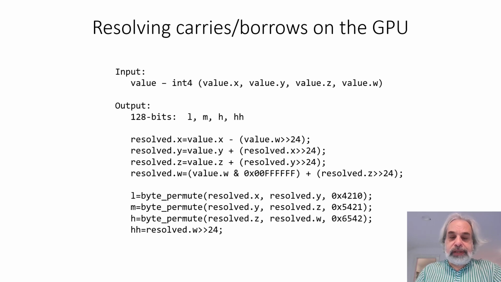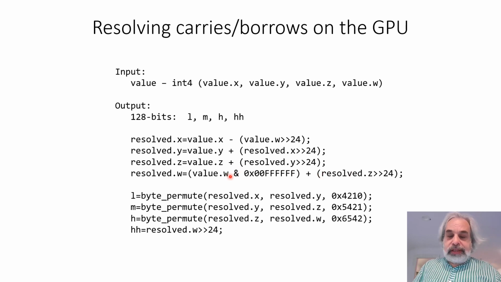One of the things that you're going to run into is that after you've gone through the Cooley-Tukey network, you have to resolve the carries and borrows that have accumulated in the upper 8 bits of each of the samples. So here's how you would do that efficiently on the GPU. Your input is, for example, an int4, which has 4 32-bit values: value.x, value.y, value.z, and value.w. The first thing we're going to do is resolve them. We take the carries that have built up in W, shift it 24 bits to the right, and then subtract it from whatever was in X. Then whatever is in X, we shift that 24 bits to the right, and add that to what's in Y. We do the same for Y and Z, and ultimately we clear out the carry portion of W and add in this other chunk from Z.